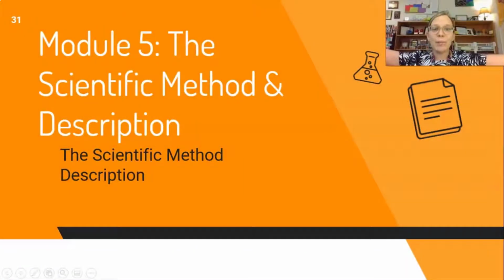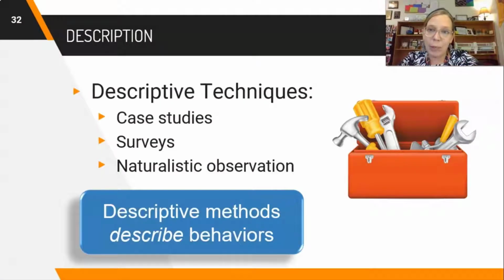Welcome back, A peeps, and we are going to continue talking about Module 5 of your textbook. We already talked a little bit about the scientific method, and now we're going to talk about description in psychological research. So what do I mean by description? I mean, what are the descriptive techniques or research methods that psychologists use?